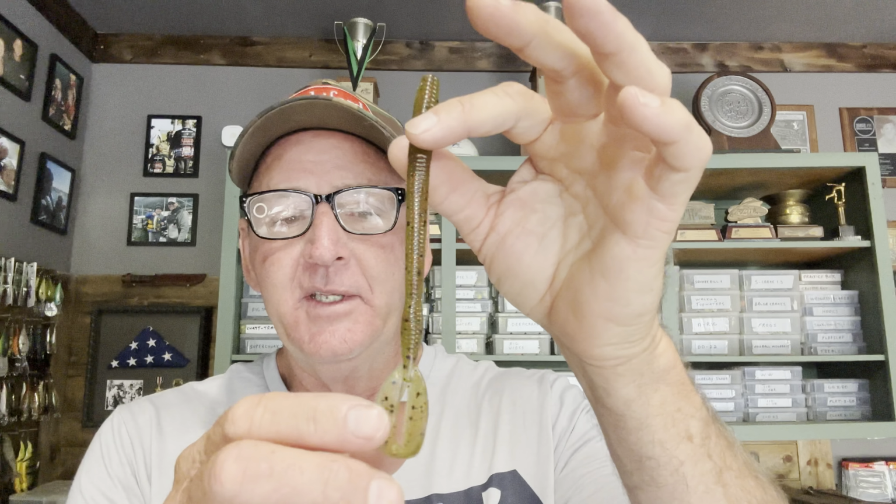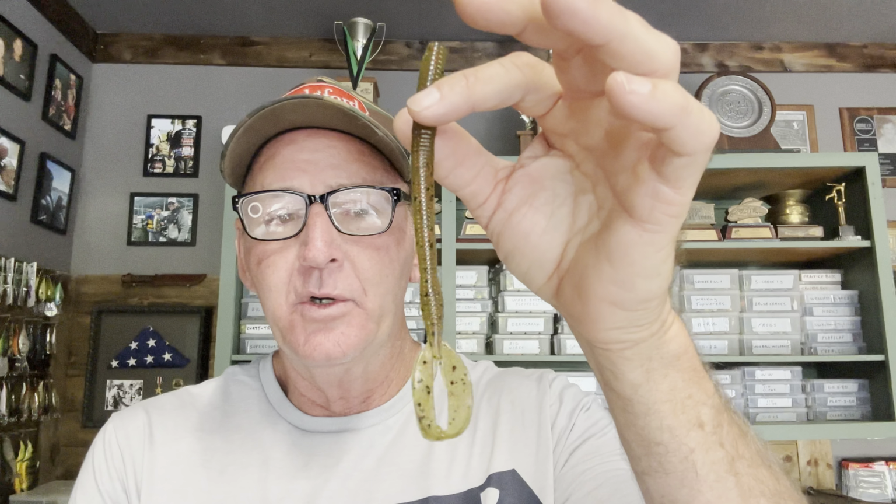So the trailer, guys, that I use, this is a little bit different trailer than most people use. This is a Zoom Z-Craw worm. It's got the Z-Craw tail on it, but it's a worm. So what I'll do on this is I'll pinch off, probably make it about 2.5 inches long, something like this. And I'm gonna put my trailer on before I do any other modification to it.